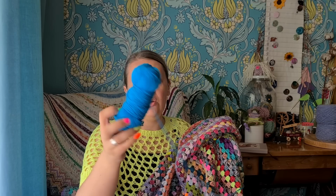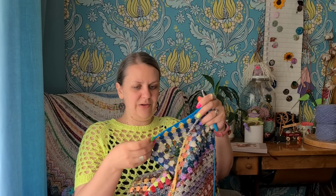But let's go back to my WIPs. I have 2 more, and both are blankets and both are crochet. I will show you the big beast, because I have done some progress on it, which is my giant granny square. I have a ball of yarn here. I frogged something. I don't remember what. This is merino. Whoa, that looks blue on the screen. It's actually turquoise. And I'm adding it here now. I'm using all kinds of weird scraps because I don't know where else I would use 30 grams of bright turquoise DK weight merino. In the blanket, of course.